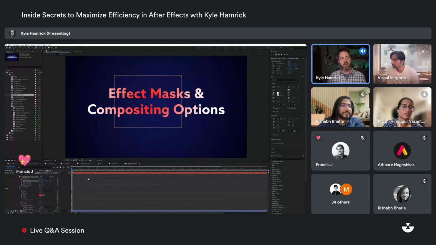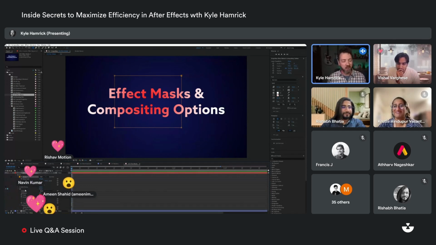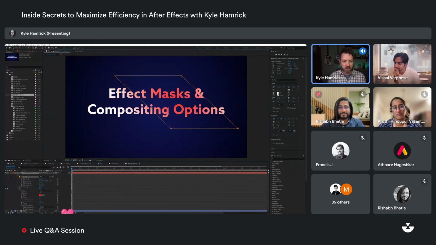So you can do a ton of compositing and coloring and stuff like that directly on a layer without needing to do a bunch of masking and matting. They're obviously doing masking. And of course, you could animate these masks as well if that's useful to you. But this is a great way to create gradients and things like that all there.